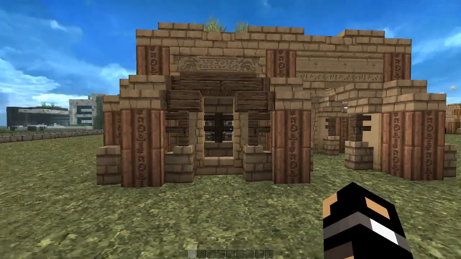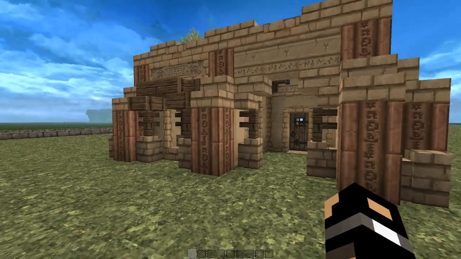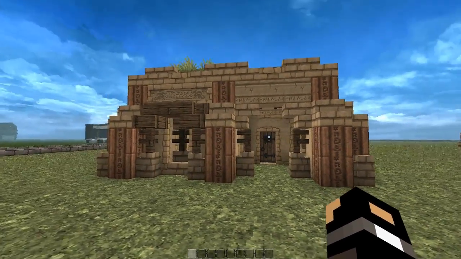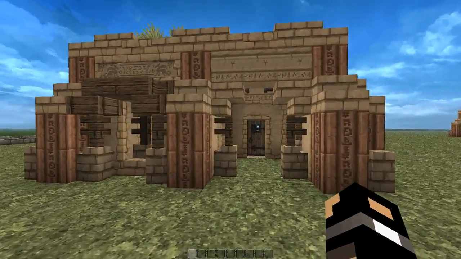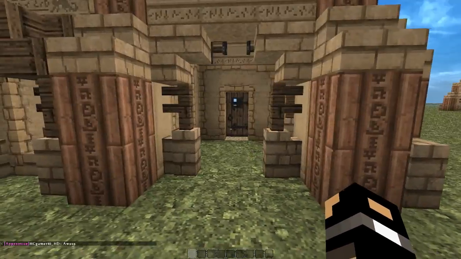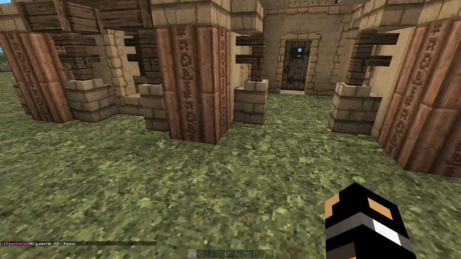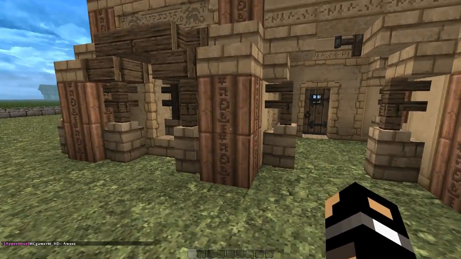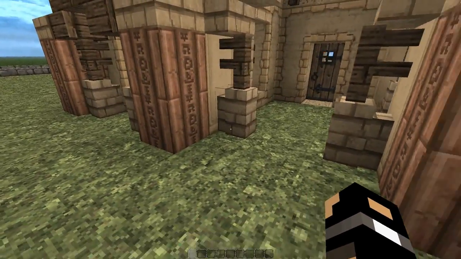For this episode, we're going to be doing interiors for this desert house thing. First of all, we're going to start outside, around the place, to spoofy it up. Spoofy. Let's go with spoofy.